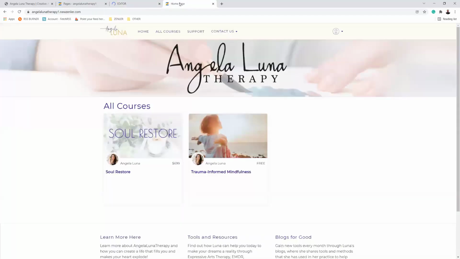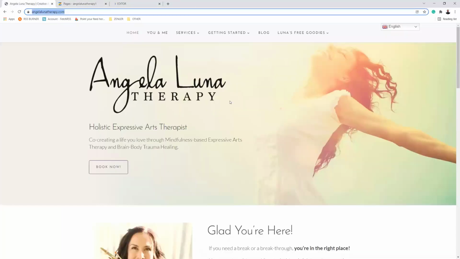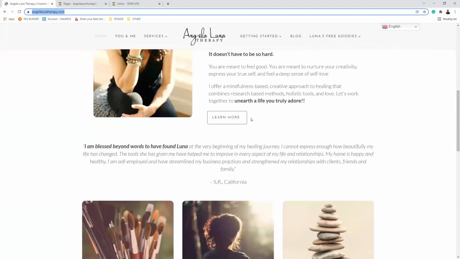Okay, so now we've got our page set up so we can start to put our content in there. We're going to have a look at her page. I'm going to close that page down there. I'm going to have a look at her page and we're going to sort of do an analysis of it. So let's look at this page. At the moment, we're not going to work on the header at all here. We're going to be working on the main blocks within this page.